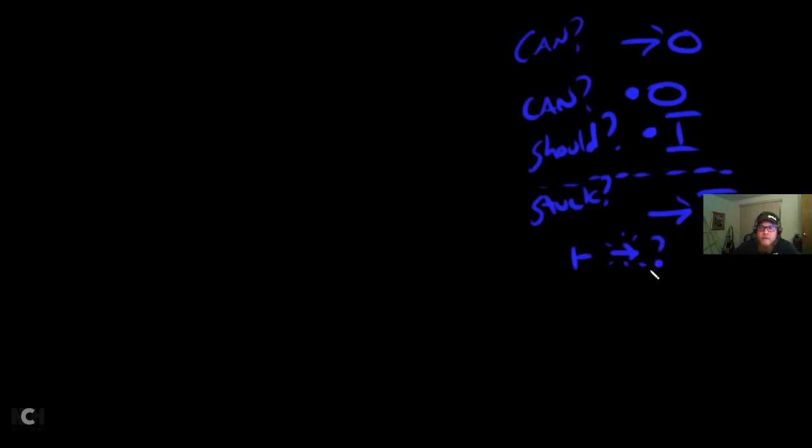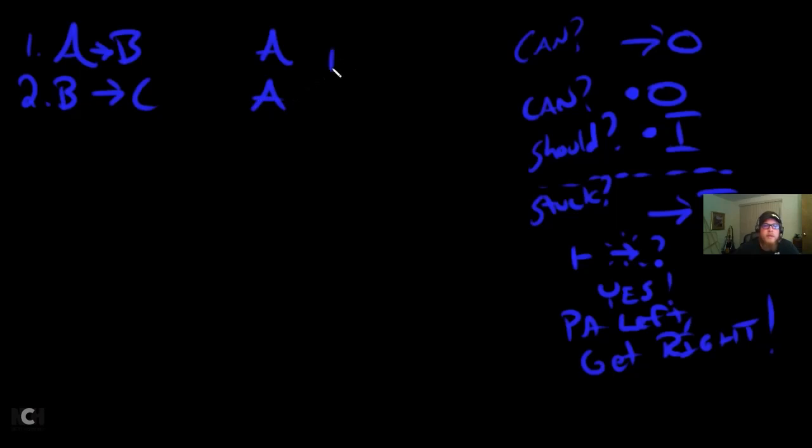If the answer is yes, then provisionally assume the left of the goal, get or solve the right. Do that, and then you can stick the arrow in there. So that's arrow in, conditional proof. All right, so let's take a look at this problem. Let's say I've got A arrow B. That's assumption number 1. Let's say I've got B arrow C. That's assumption number 2. And then I'm just going to say, all right, get A arrow C.